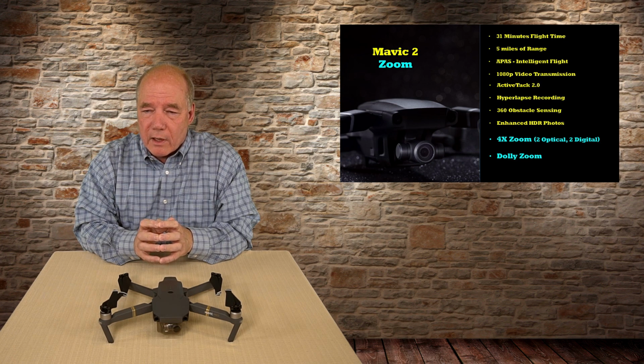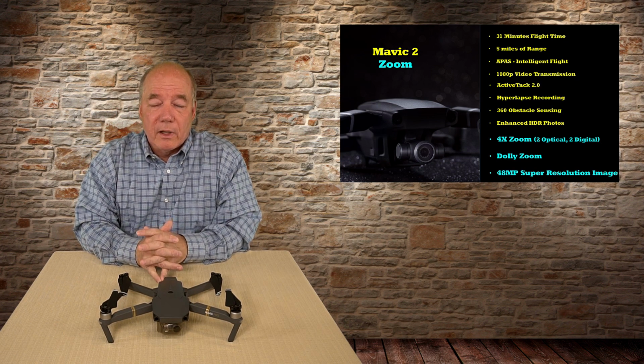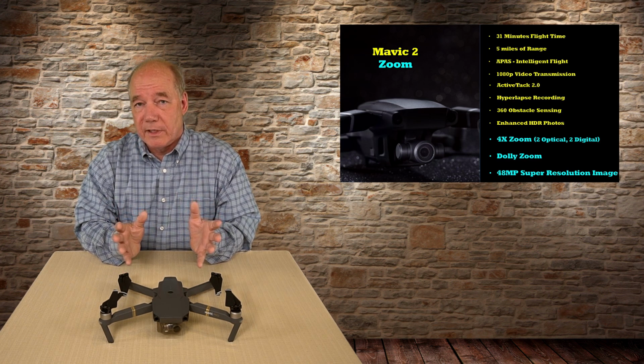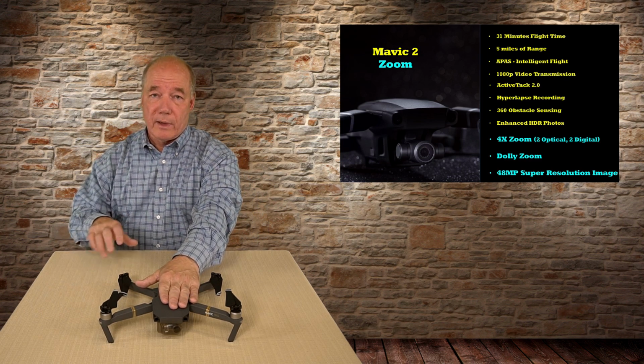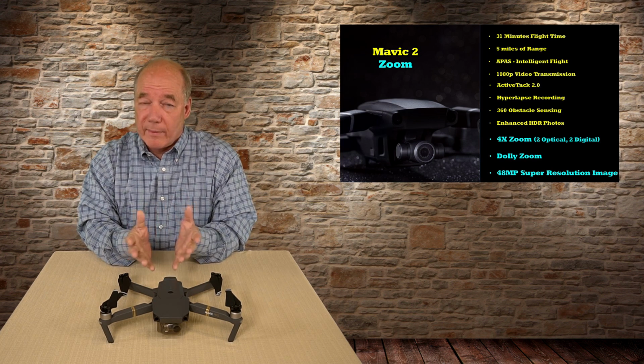Then the last thing I wanted to talk about was the high definition picture. It does a 48 megapixel high resolution photo. Now, I haven't tested any of this yet, but that just sounds amazing to me. So that Zoom sounds like the one to own if you don't own a Mavic already. I don't know if I would upgrade my Mavic Pro for the Zoom, although I might, but if you don't have a quad right now, that probably is going to be your easiest way to get into the quad, and probably at the lowest price.